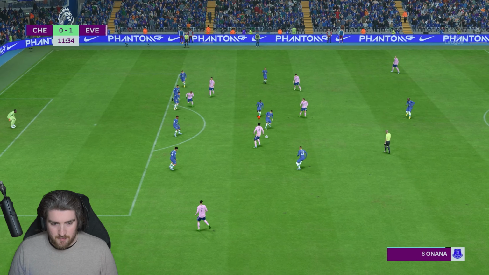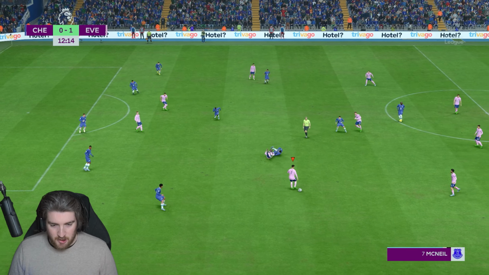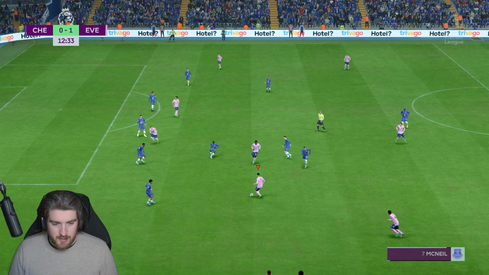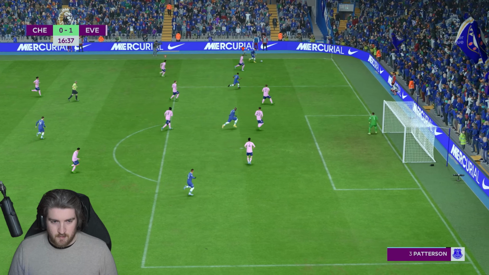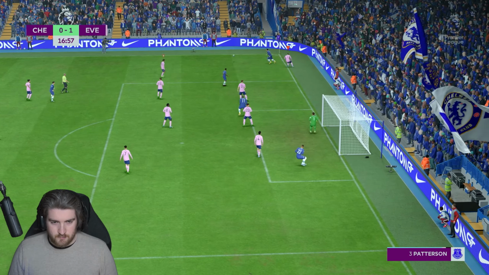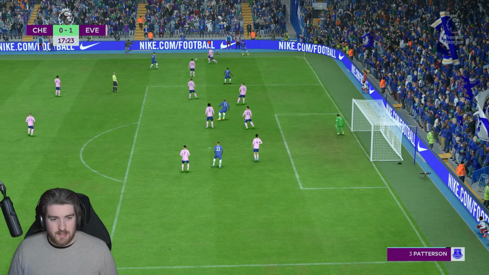Pulisic against his former club. Onana. Poor pass by him. Under no real pressure. Great tackle, though. Wonderful tackle by Amadou Onana. Just absolutely sensational stuff, really. A chance to whip it in. And a significant great tackle by Patterson. Tracked him all the way. Really nicely, actually. And Patterson wins that as well. But he doesn't win that one, unfortunately.